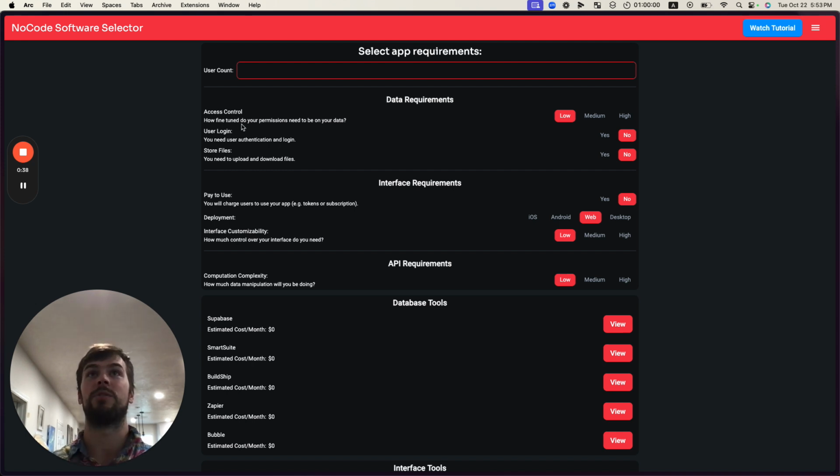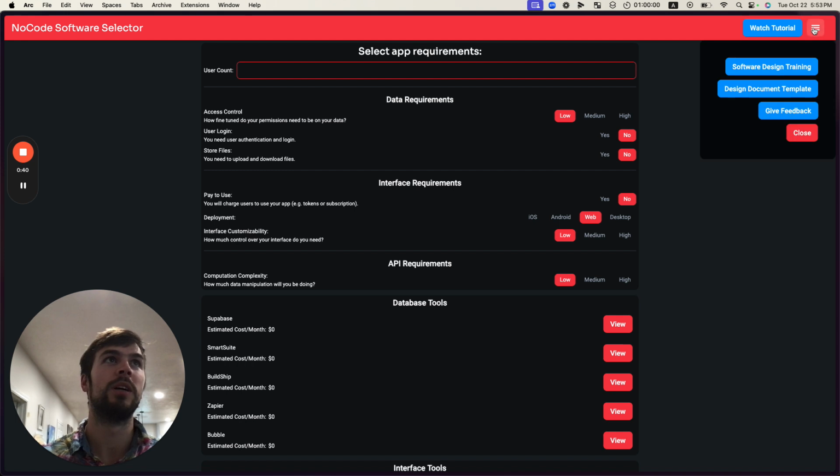And I actually have some training on that formula over here under this software design training. So if you want to learn how I approach choosing the right software for my problem, you can read a lot about that there. And essentially that'll walk you through building what's called a design document, which is here. I have a design document template that you can use to help you solve a lot of these problems. Mainly, or I should say the main one being, how do I choose which software to use?